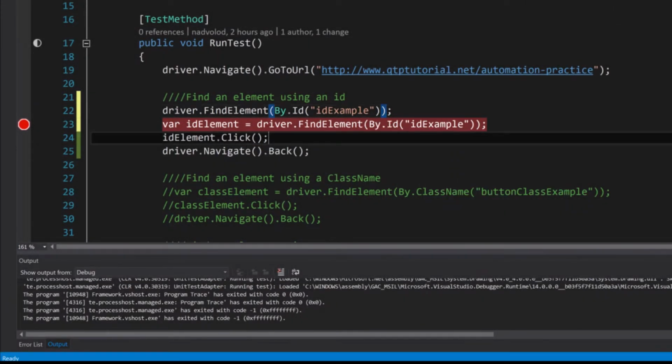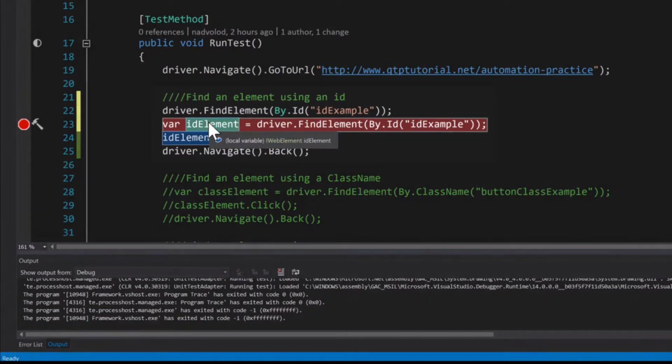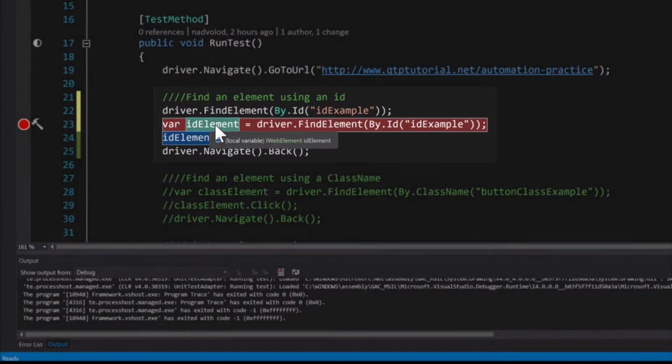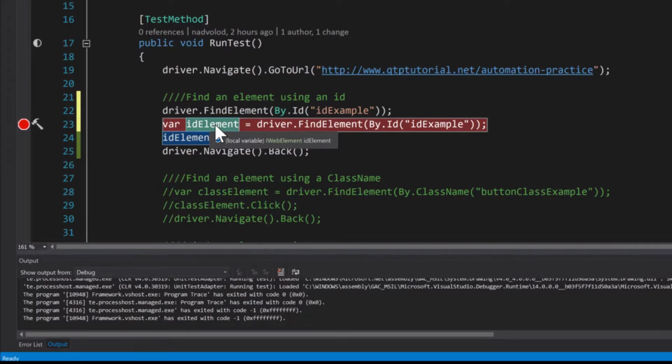I actually like to do it in 2 lines because it makes it easier to debug. Right? If you, for whatever reason, screwed up identification of this element, when you add it to watch or hover over it, you'll be able to see that because maybe the text or something about it looks off and you realize it and you're like, oh crap, this isn't the element I want. But that's just a preference.